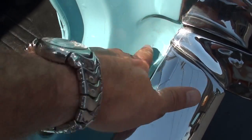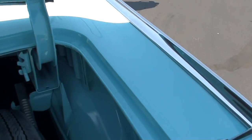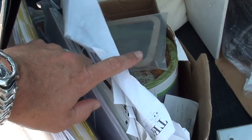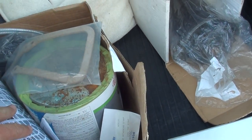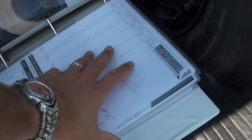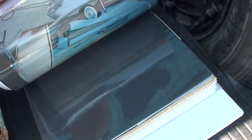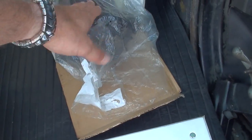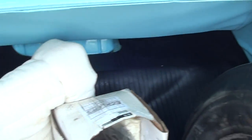Again, that's just a little dirt down there — we have not even cleaned it up. This is just the way Ralph brought it to us. Here's all the receipts, paperwork, everything they did to the car — touch-up paint, all of it. The original negative for one of the ads is in there, which is really cool. There are pictures of the restoration. Here's that generator pump I was talking about. Factory jack with spare. It's all body color in the trunk, like it should be.